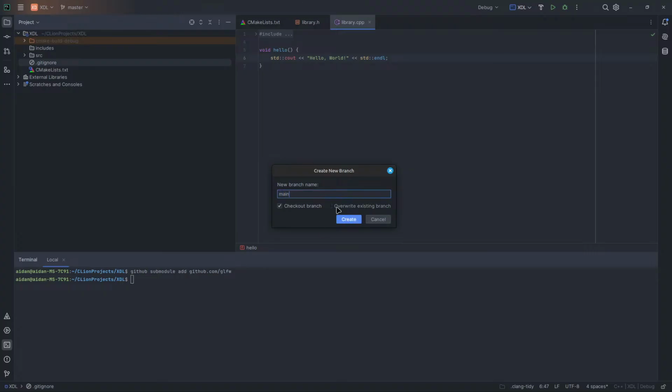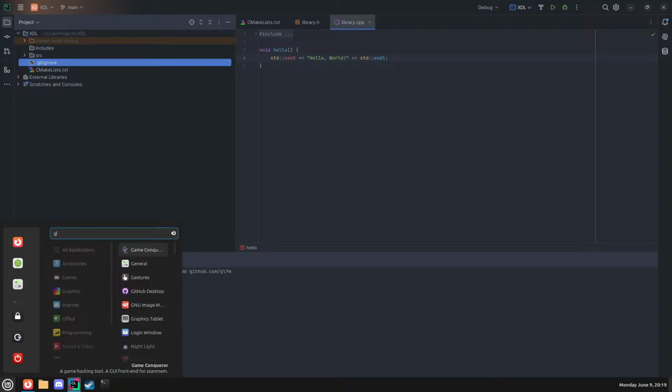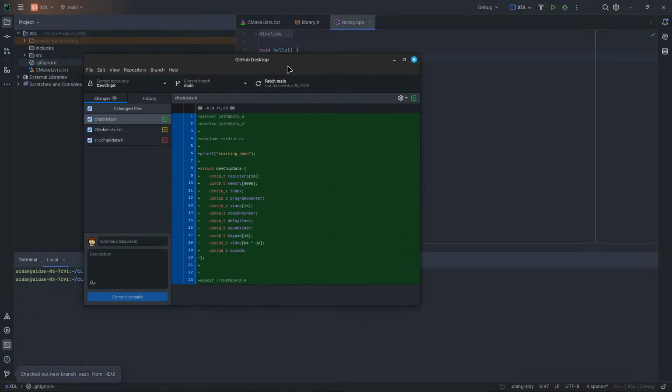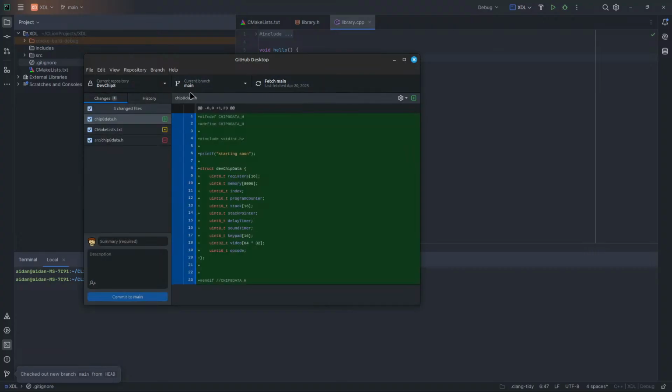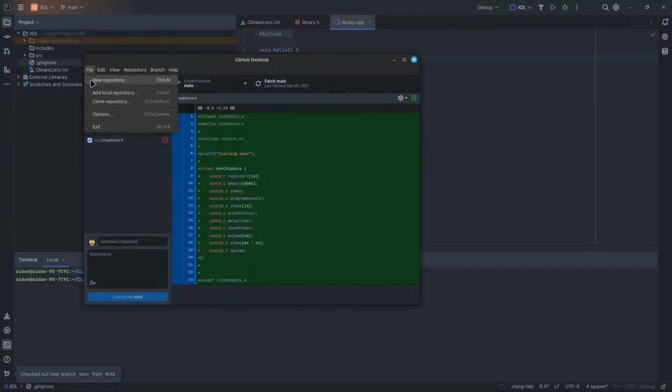Main. Create. I'm just gonna open GitHub Desktop to fix this, because I'm bad on the command line. Branch main. This is not the right repository.